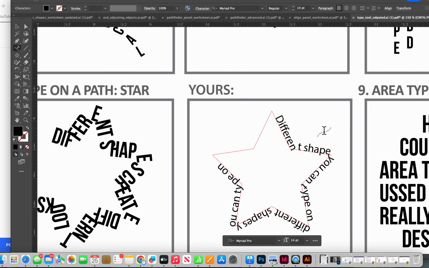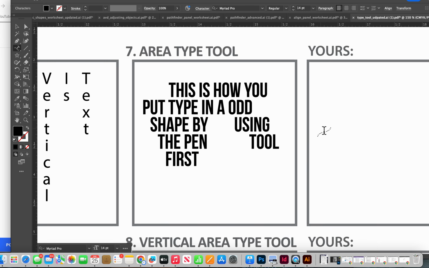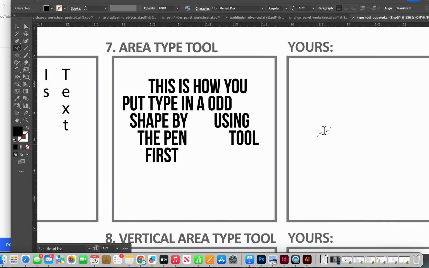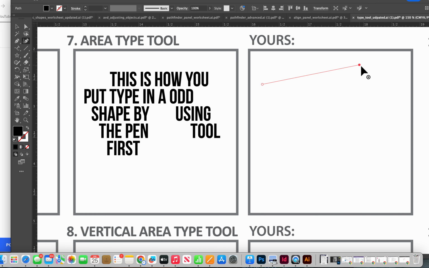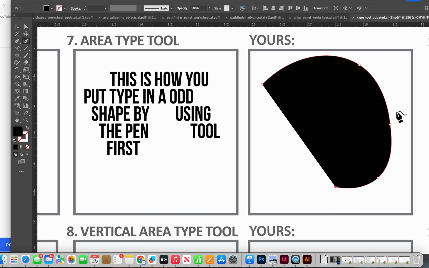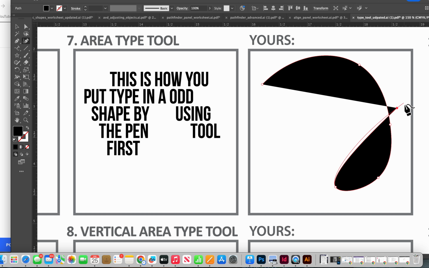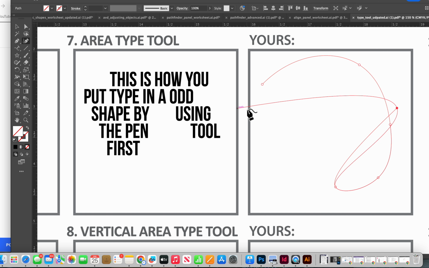All right, the next one is the area type tool. I'm just going to create an area to work in. I'm going to draw out a shape, and keep drawing.